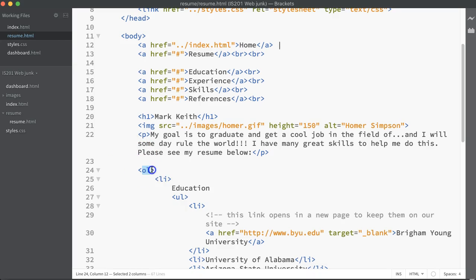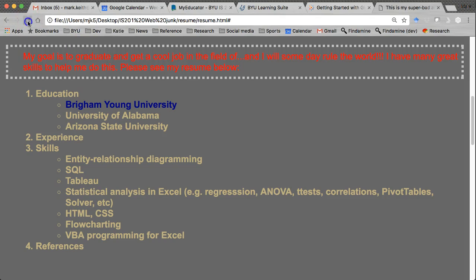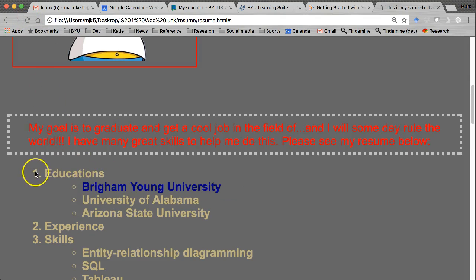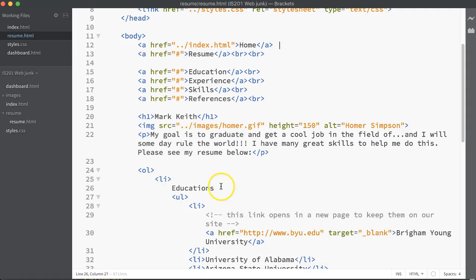That's because it's an ordered list, so it uses the number 1. If I put an S on the end, save that, refresh it. I just want you to see education. See, here we go. That's this dot right here. That's the one I want to pull up. What I need to do is, in the nearest HTML element that is around education, which is this LI, I need to add an ID attribute.